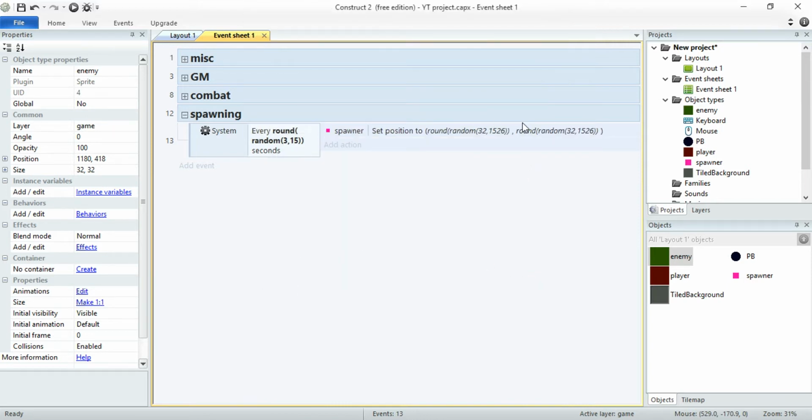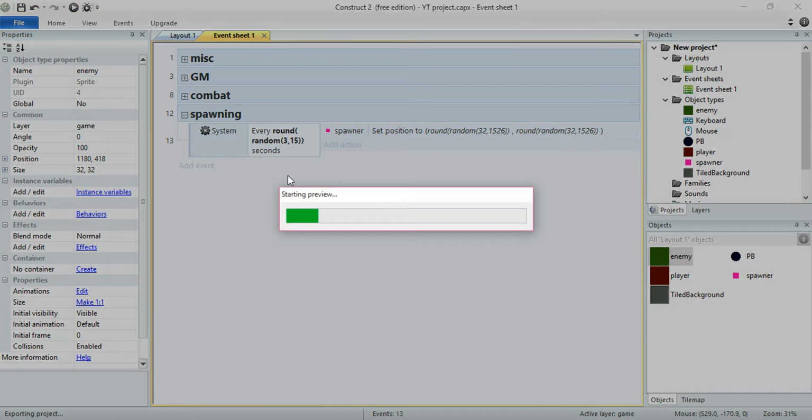If there are any errors, like not enough brackets, or the wrong comma instead of a full stop, it will say error, syntax wrong. Let's look at this and hopefully it will work.